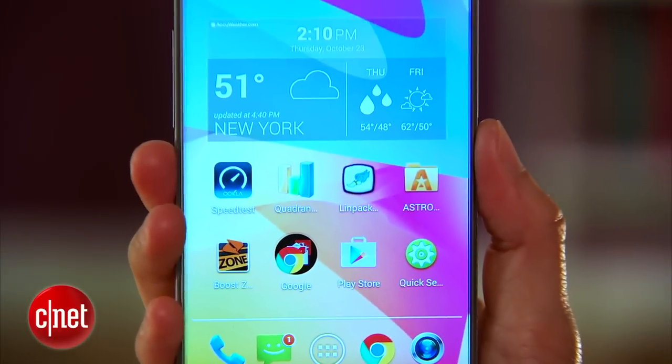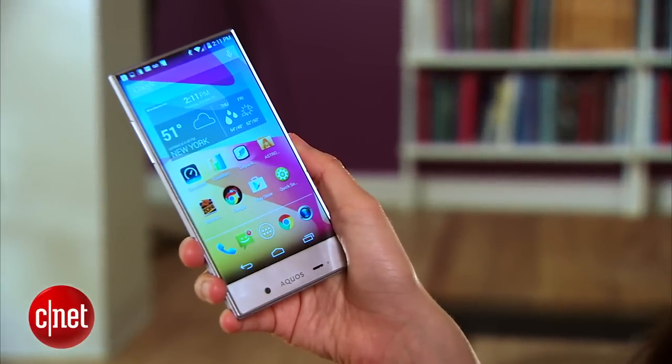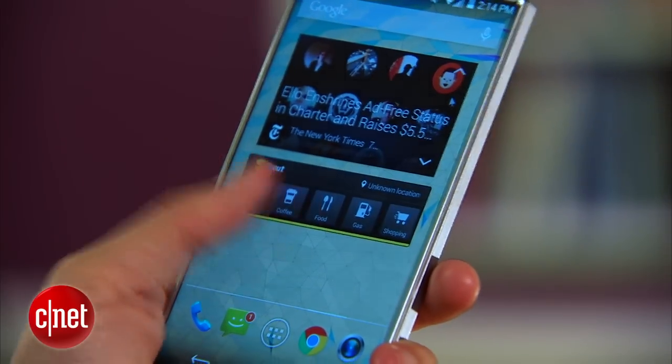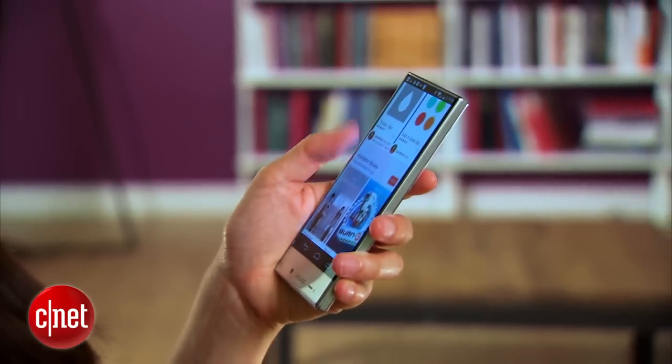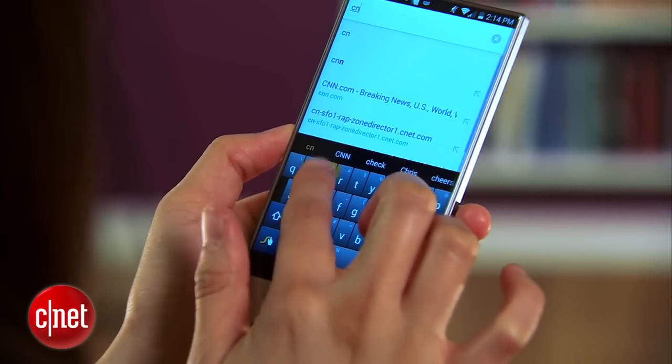As you can see, the touchscreen runs all the way to the edge of the phone, which might just sound like a gimmick, but really it makes the phone look futuristic and it's just kind of cool. I assumed that this lack of a bezel would make the handset difficult to operate, but that wasn't really the case — whenever I navigated through the device, I didn't run into any problems with accidental taps and swipes.